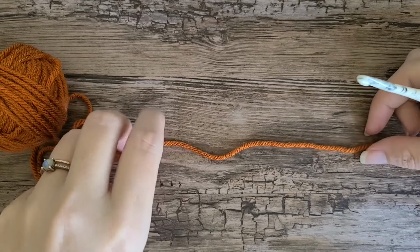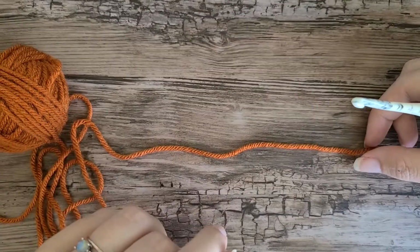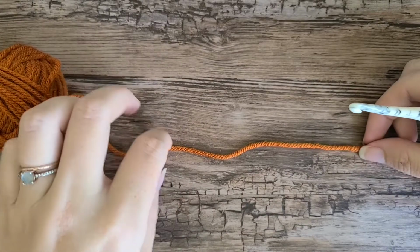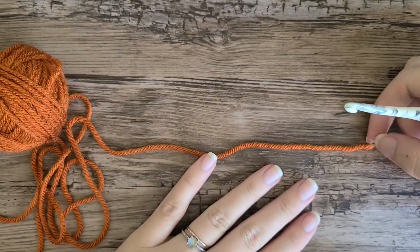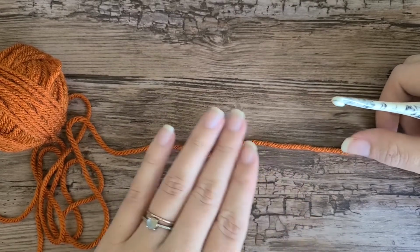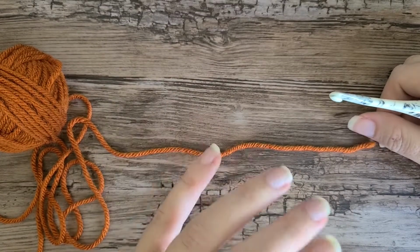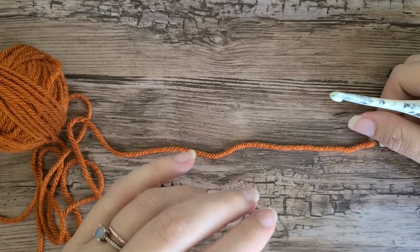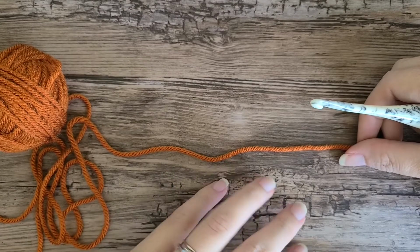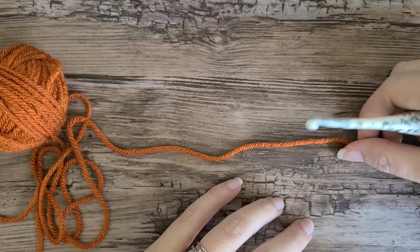When you're working the even moss stitch, you want to have an odd number of stitches, which is confusing. Even moss stitch, odd number of stitches. So if you want to make different sizes, if you want to make one really small or really big or just different sizes, go ahead and chain however many, go ahead and make however many stitches you want. Just make sure that you have an odd stitch number, okay? So we're going to work this pattern exactly as I've written it, which is 27 stitches. So to get started, we need to chain 28.